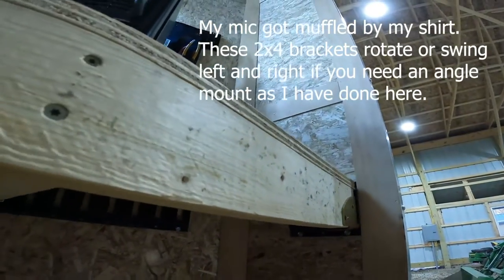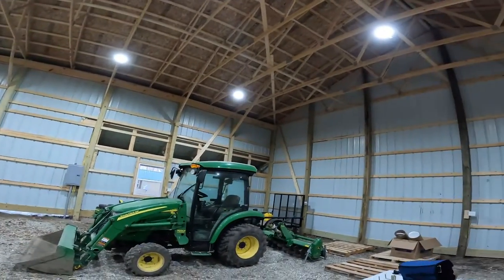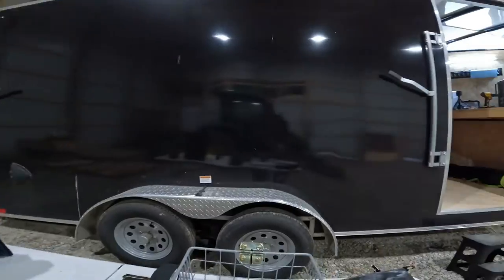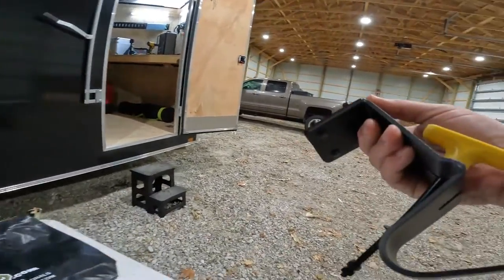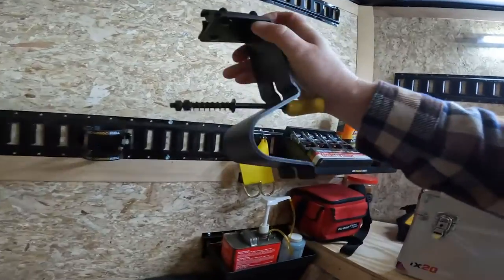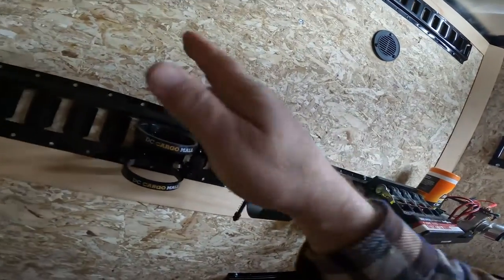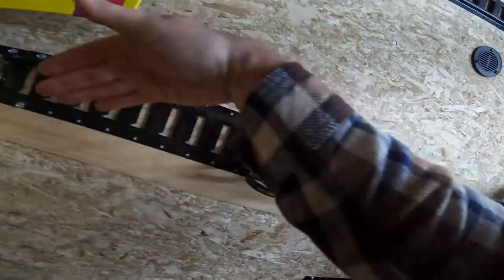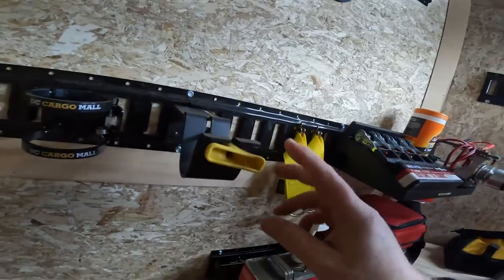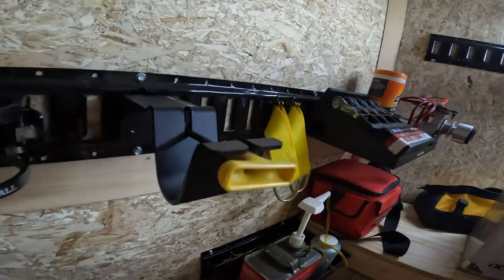It's nothing permanent, and I love it. These here I really like — they show them on their site being used to hold a weed eater, but you could hold anything that would sit in there. They're a spring-loaded little thing. You set one here and one here, however far apart you need, lay your weed eater across it, then pull this and latch it down. I could see me using that a lot, and I'm thinking I might even get more of them. I love that option.